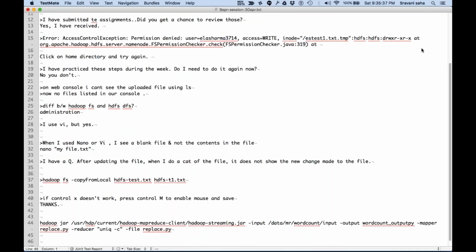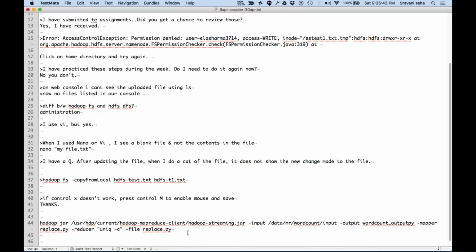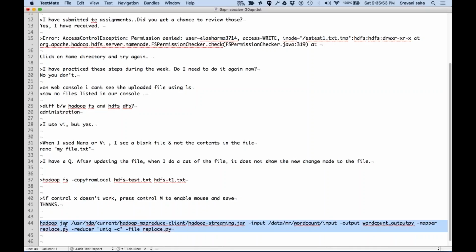All right, so we will go through a few more things, and that's it. Let me share this command with everyone. Now let me explain this command again. Hadoop is the general command. We were interacting with the file system so far, but this time we are going to interact with MapReduce. So we are saying jar. And when we say jar, we have to give the bundle of jar which needs to be executed. But in case of Hadoop streaming, this bundle is provided by Hadoop itself.